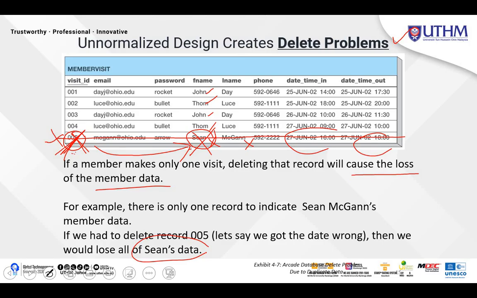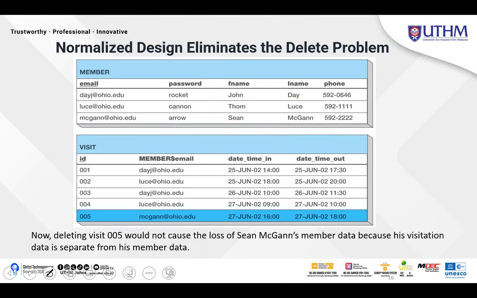So this is what we call the deletion anomaly. You delete one record, but unintentionally you delete two or three records from the same row. So how do we normalize? Once we normalize, which means we separate the table into two tables, and now you want to delete 005, for example, you delete here.